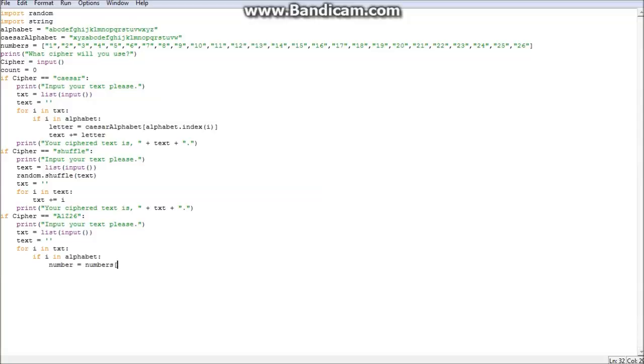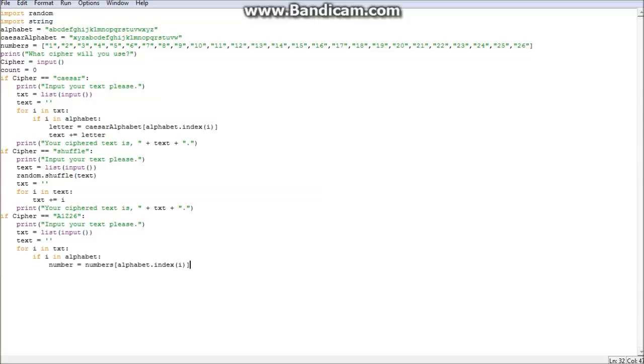Oh yes, you want to write an alphabet because we want to get the original alphabet letters, and we want to do alphabet.index, and you want to do i. So what it's going to do here is find the index of i in the alphabet, and then it will get the equivalent number.